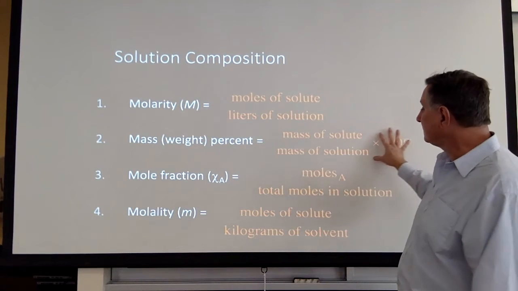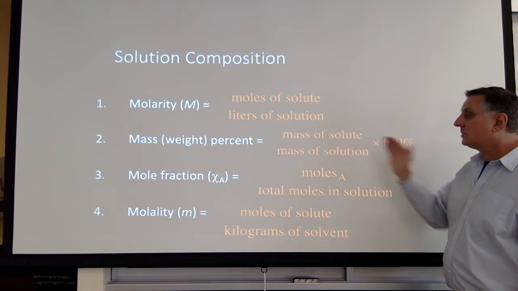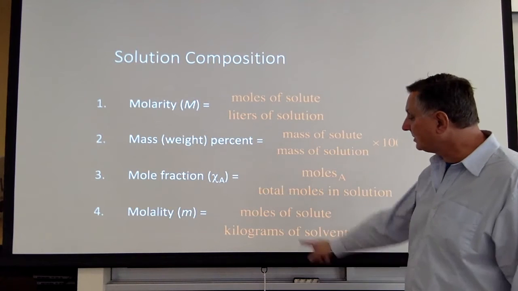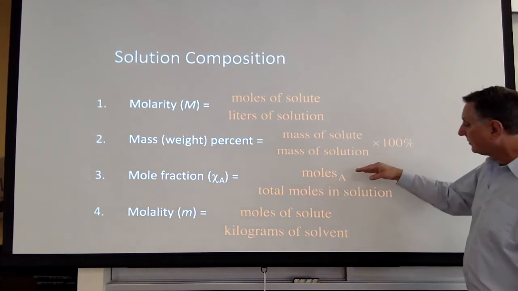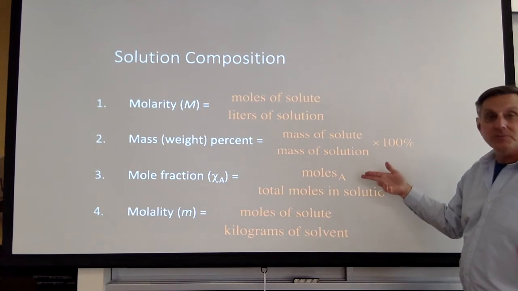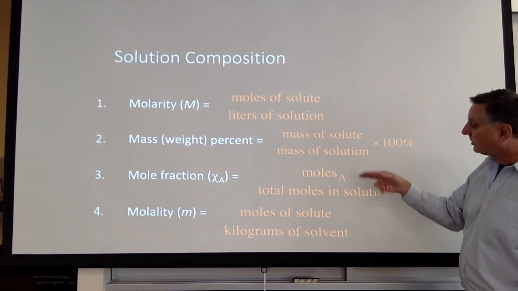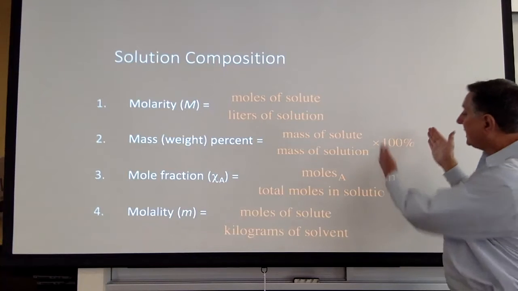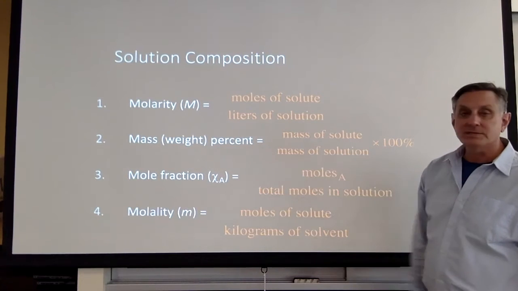Mass percent, you know this one too. Part over the whole times 100%. So a percentage is simply a fraction times 100. Let's jump down here to mole fraction. Here we have moles of A, usually moles of solute, over total moles. Part over the whole, with units of moles, but not times 100%. That's why this is a fraction, this is a percent.